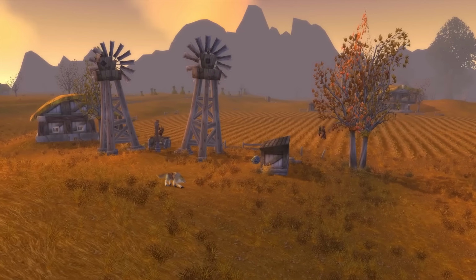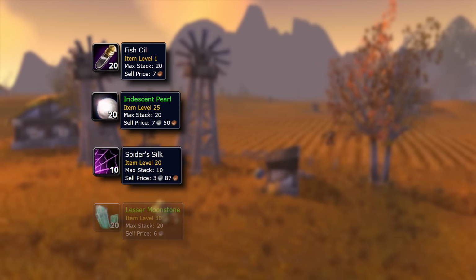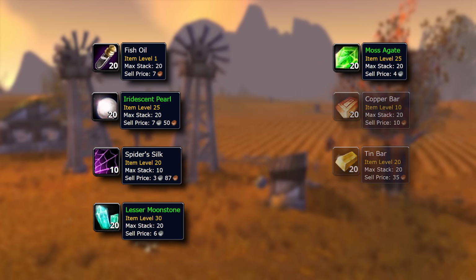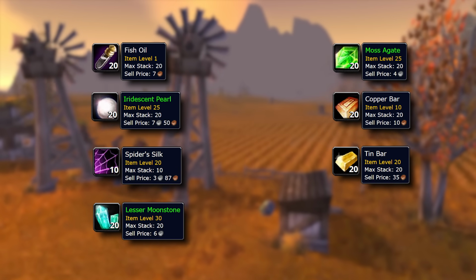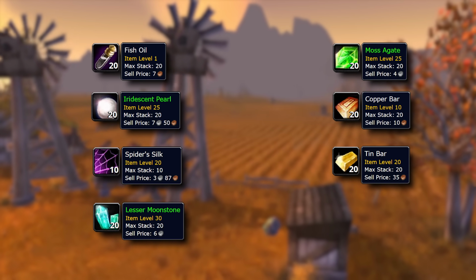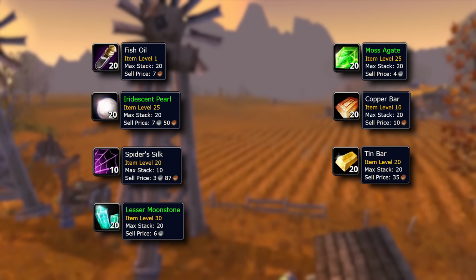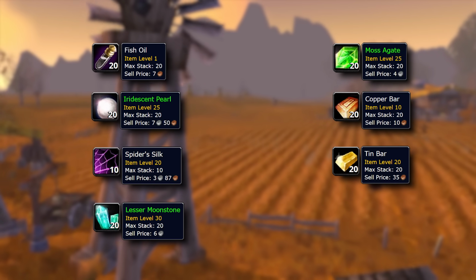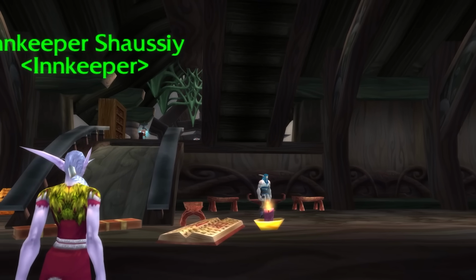So you want to make sure you're hanging on to Fish Oil, Iridescent Pearls, Spider Silk, Lesser Moonstone, Moss Agate, and materials for bronze bar, so tin ore and copper ore and their respective bars. All of these are worth more than usual, ranging from a little bit to a lot more. Prices will of course differ from server to server, but don't let these items go for cheap, and certainly do not vendor them.